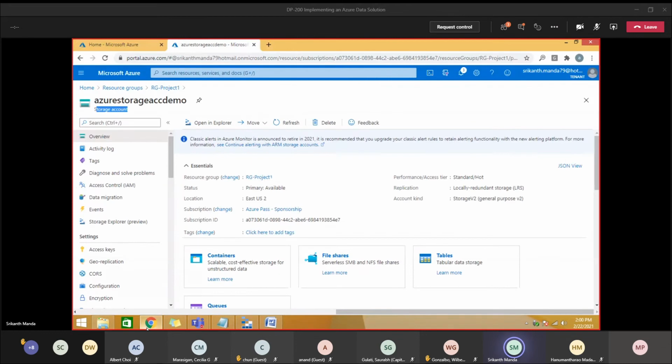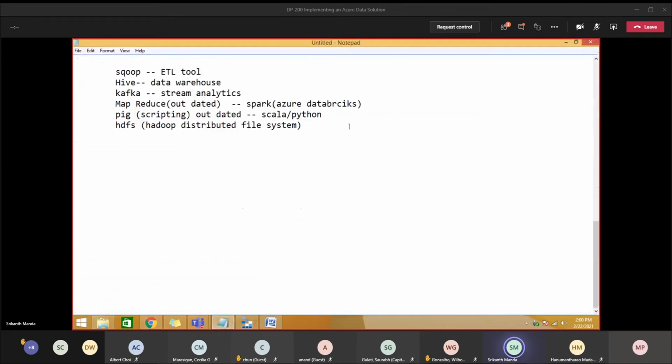We have half an hour, but we are short of one module. Remember that also. We have storage, Azure Data Lake Store Gen 1 and Gen 2.